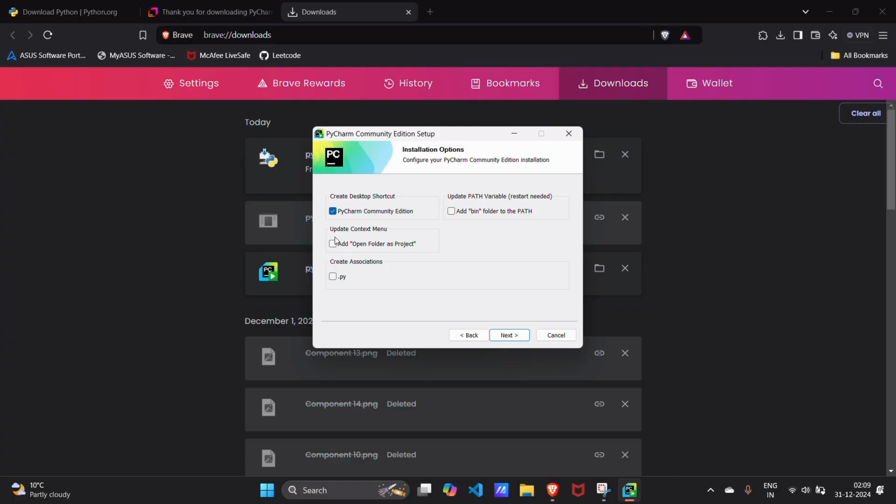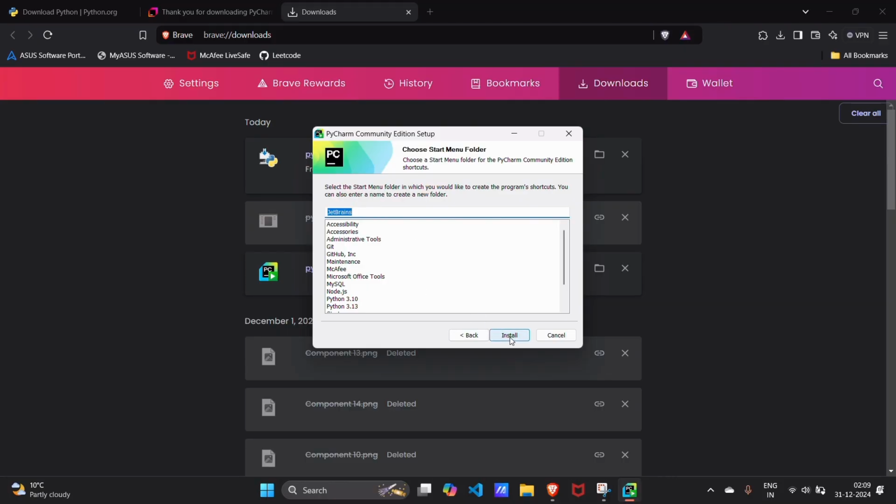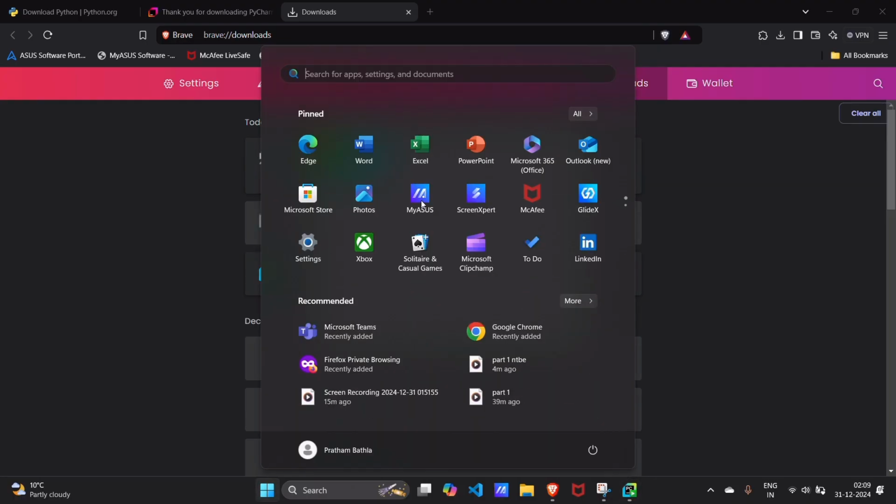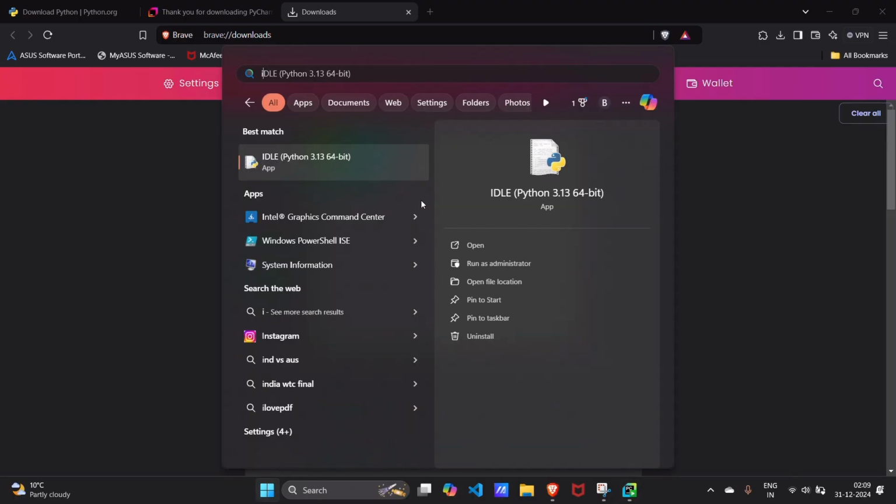Check all the boxes. Install. Now this will start installing our PyCharm IDE. Till then you can check your Python installation. If you know that this is the default IDE for Python, click on open.